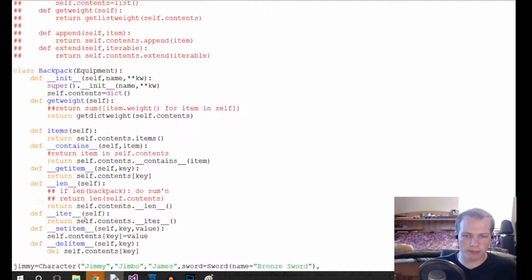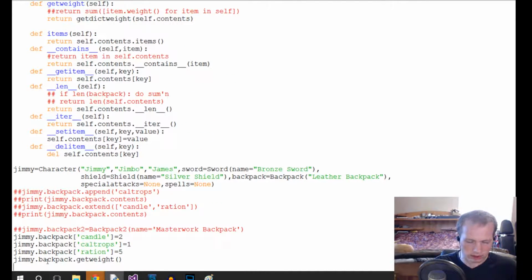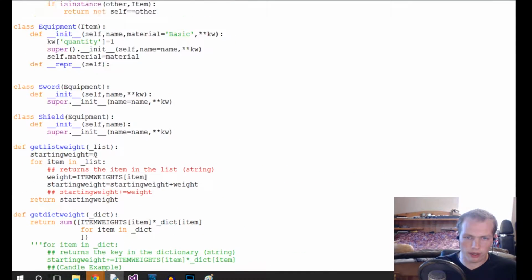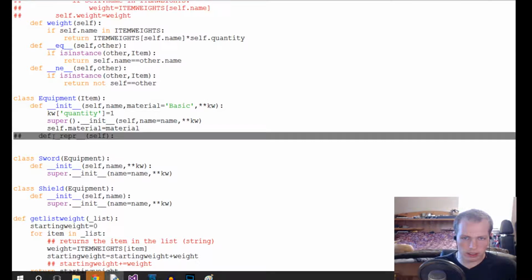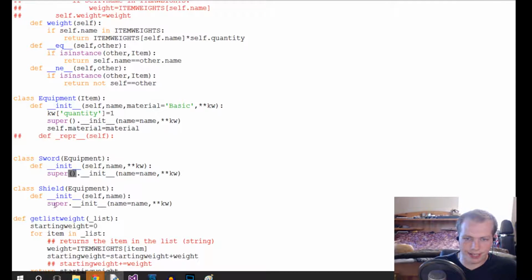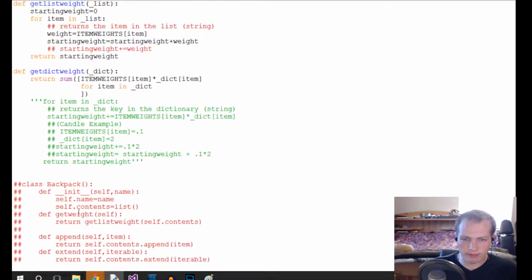So if you've run this before and you've tried printing an object instance, Jimmy.backpack, let me just comment this out really quick so that we can run this. Okay, I just realized we missed the parentheses here. Hopefully you're following along.